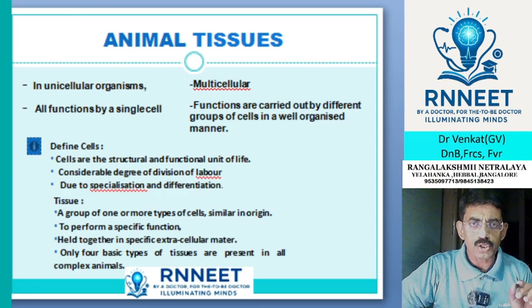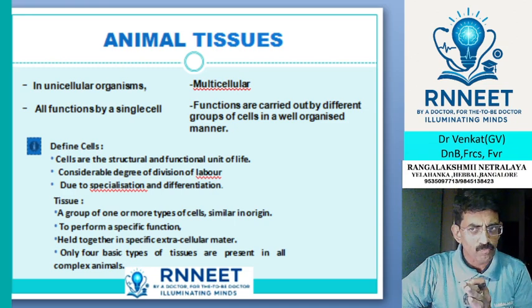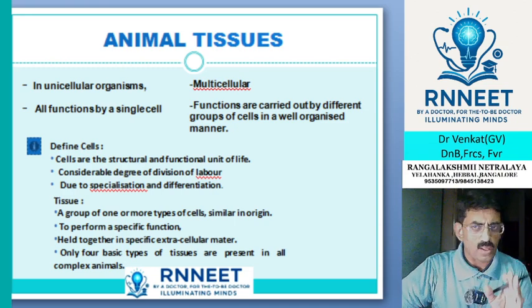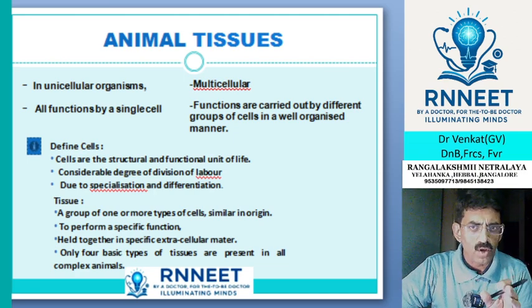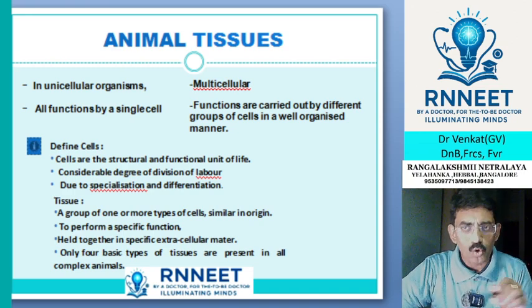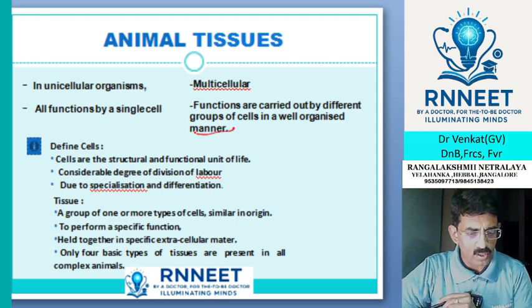See, the animal tissues, if you look at it, could be variable depending upon whether it's unicellular or multicellular. Unicellular means there is a single cell, so that one single cell has to do all the functions. Multicellular means there are different types of cells, so some will take different specialities, and therefore these cells need to be grouped together. So they are a group of cells and they need to be grouped together.